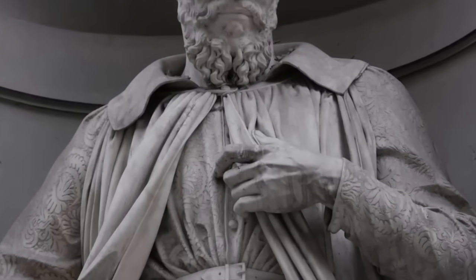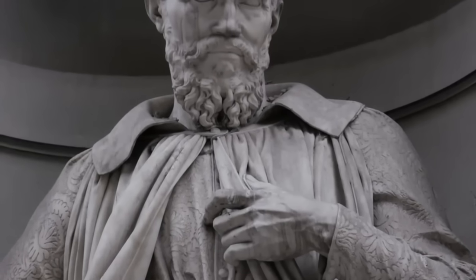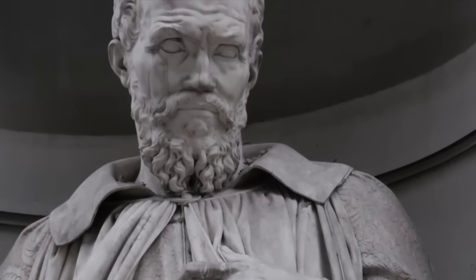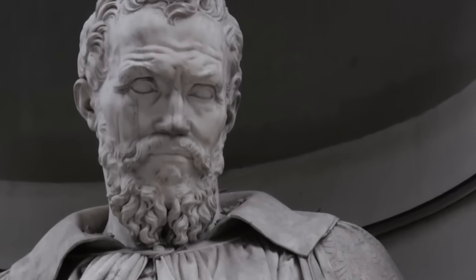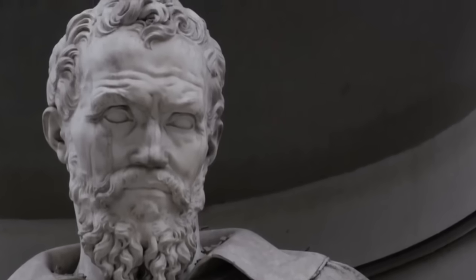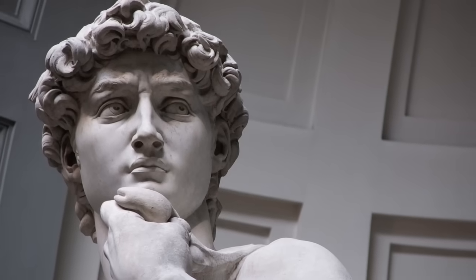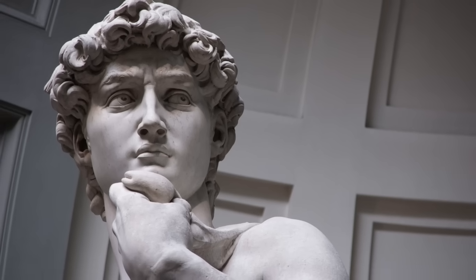In one of his poems, Michelangelo wrote 'Son di essere brutto' — I know I am ugly. His nose was broken and appeared crushed into his face, which he said gave him the look of a beggar. He was tortured by his appearance and alienated from his own body. Despite, or perhaps because of this, he would spend his life in pursuit of sublime perfection. He could do little about his own looks, but he would make sure his David would be the standard by which male beauty would be judged.